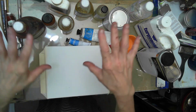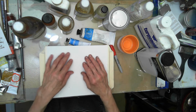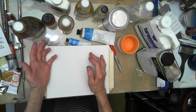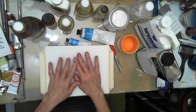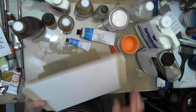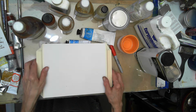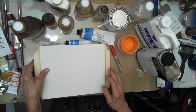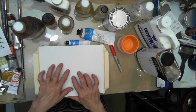Okay, my friends, I've gathered together a whole bunch of oil paint mediums. These are the things that we're going to mix with our paints to increase the gloss, dry time, texture, or to make things matte, all sorts of different really fun things that we're going to be able to do here. I have just an 8x10 board here. It's just a panel. It's been gessoed, and obviously I've been playing with it.